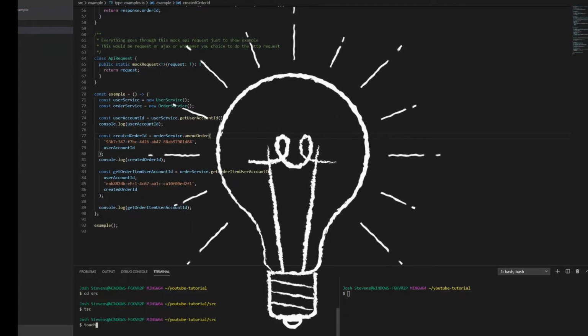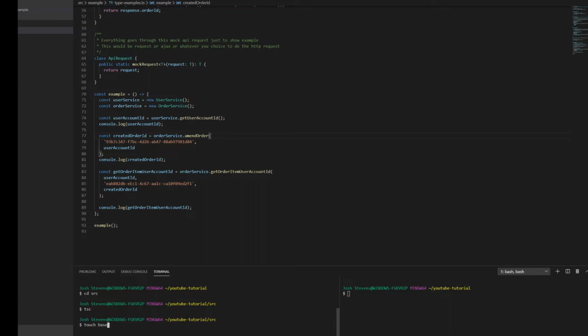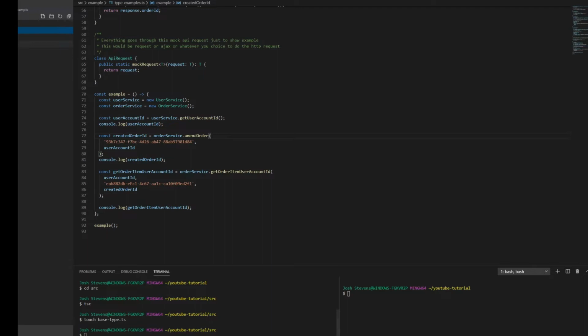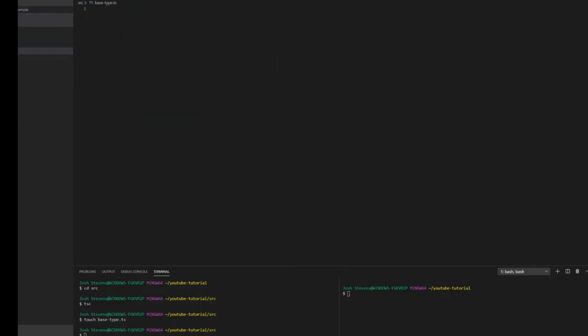So firstly, let's create a base type. In here, we're going to have standard logic and abstract logic that's going to validate certain classes that extend this. So export default abstract class BaseType.